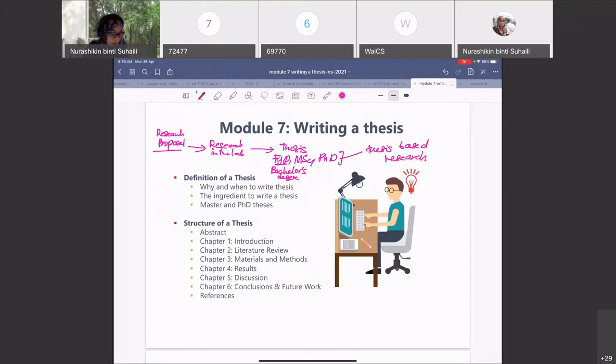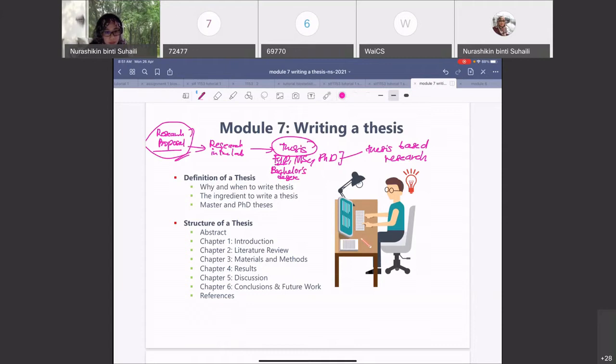Because at the end you have to write a thesis. Okay. So this thesis is another document that you have to prepare in your FYP, apart from the research proposal. So altogether, there are two written documents. Okay, thesis. So we are going to look at the thesis and the structure. There are similarities. There are differences compared to the research proposal. Okay, so see the structure of the thesis here.